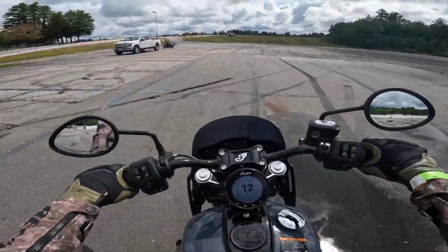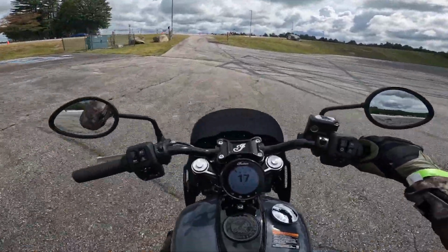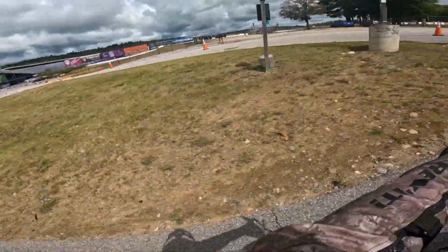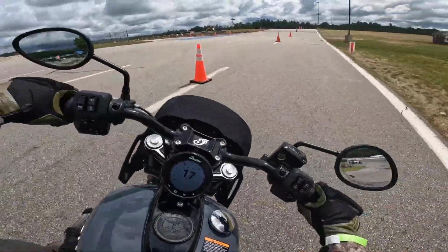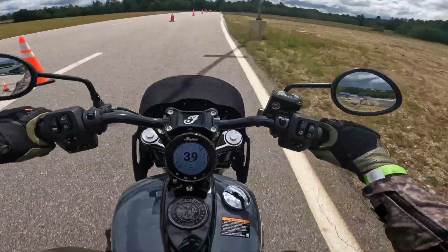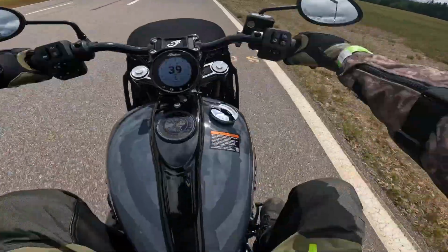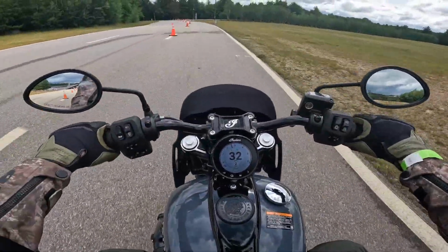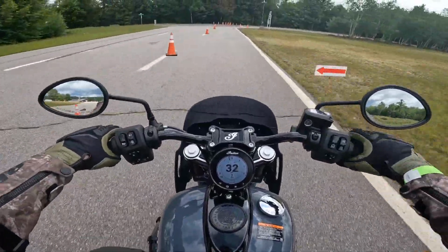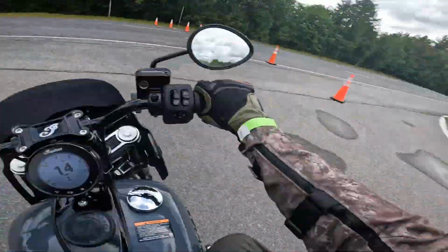And again, I've been a fan of the Chieftain models because of the balance that they have. For a bigger bike, it's kind of awesome. I'm going to let this warm up just a little bit. Now, I wouldn't say the controls are super forward, but they are forward a little bit. They're not underneath me, they're not way, way forward. Definitely cruiser-esque.